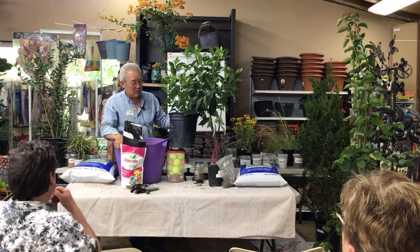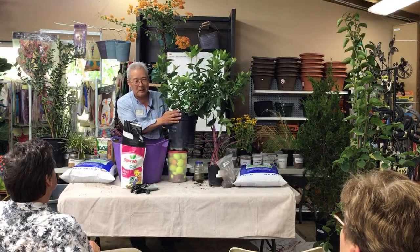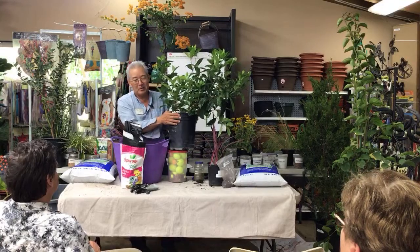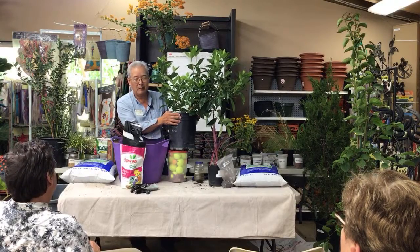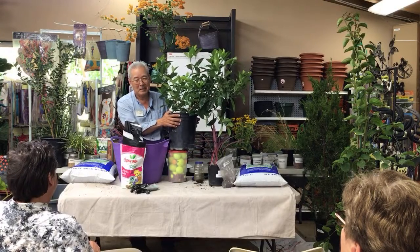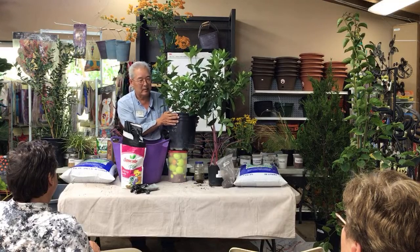And so, like one grower, they sell these gardenias that are grafted, because their roots will die in the bark they use. So they put it on this wild gardenia rootstock that can handle the bad soil better. It's like, come on. All the nurseries used to grow plants in almost pure sand.